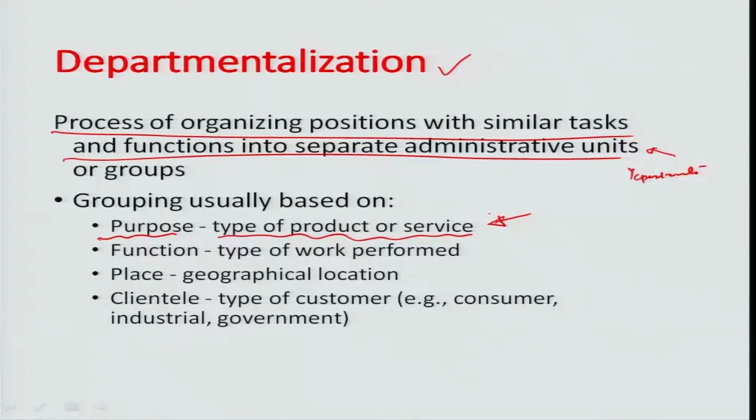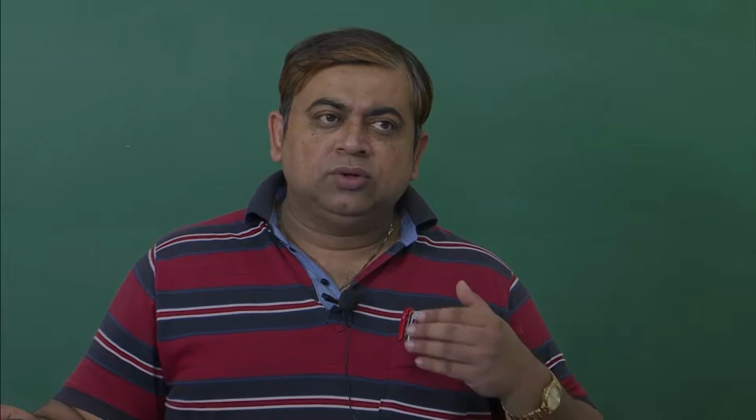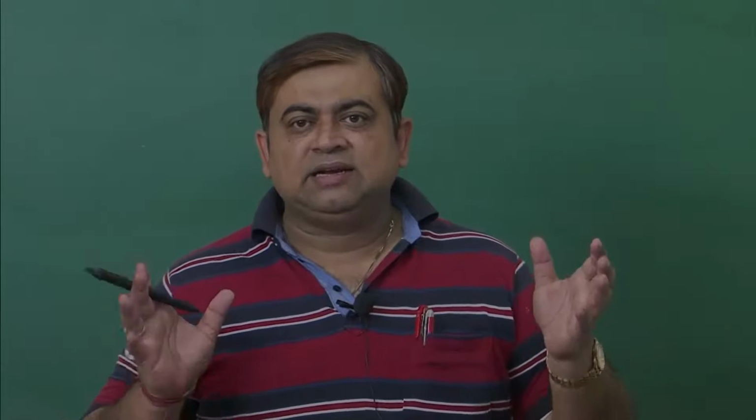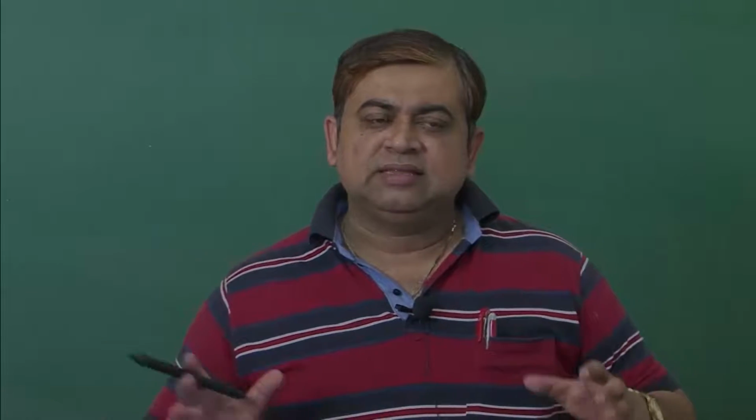So with the purpose of the type of product or service that is intended, there could be task grouping based on functions. For example, when I was mentioning the machining shop, the basic task performed on transmission casing, or on parts related to engine blocks or engine heads which come from the vendor end, is machining.